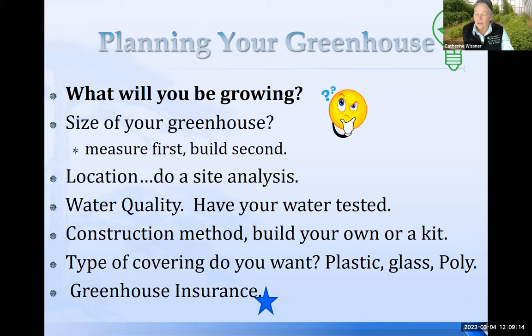I don't know about y'all, but down here in Laramie County, we have hailstorms that are biblical. So I don't recommend glass, because if it breaks, you have a mess that's scary. My story on the glass: there used to be a lot of commercial greenhouses down in Arvada, Colorado. They grew carnations and roses and supplied the florist market in Denver. A big hailstorm came through, and it was all glass greenhouses, and it wiped the industry out in a heartbeat.